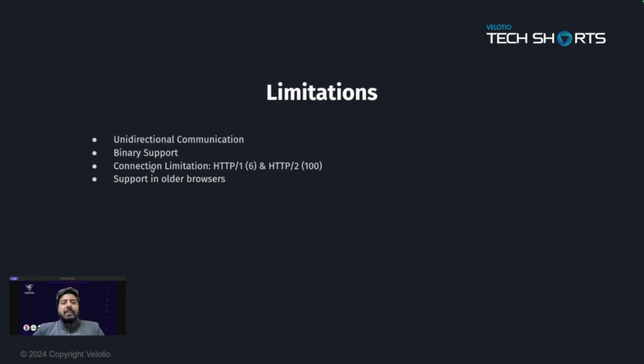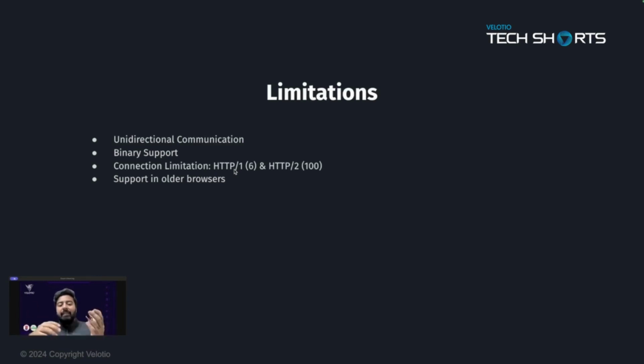Another major limitation is the connection limit, meaning how many server-sent event connections can be maintained in parallel by the browser. Now, when we talk about this, we have to note that this is not specifically a limitation of the browser itself, but of the HTTP version that you are using in your server and your application connection. So HTTP 1, which is an old spec, doesn't have that much flexibility to support quite a lot of connections simultaneously. When I talk about simultaneously, it is essentially that you may have opened your product or your software or your web application in multiple tabs inside the same browser, same URL.